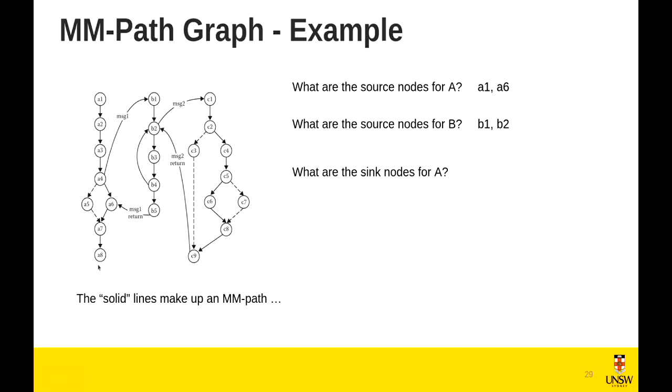A8 is obviously a sync because it's where the program terminates. And we need to look for where A transfers control to other modules. Because according to the definition, modules transfer control using messages, it should be A4. A4 is transferring the control from A to B using message 1. So A4 is another sync. And instead of asking you what the syncs are for B, it's quite straightforward. Let's try another question here.